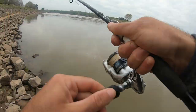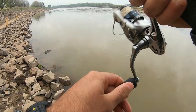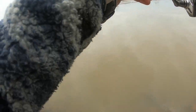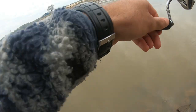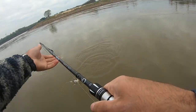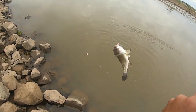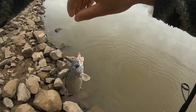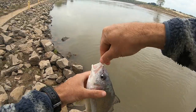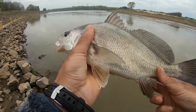Fish on, baby! Feels a little different — he's kind of spinning. This better not be no drum. I said it was something different, now he's fighting like a drum. It's a freaking drum. About to smoke my cheese — that's what he's about to do. I was fishing my bait pretty high up in the water column, wasn't expecting that. Did not fight like a drum at all when I first hooked him, but it's another little drum boy.